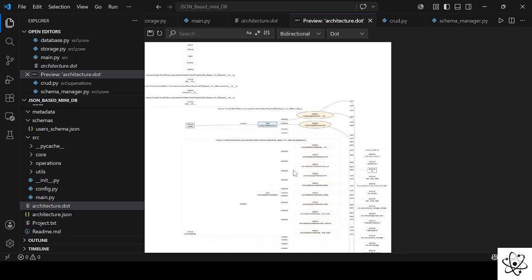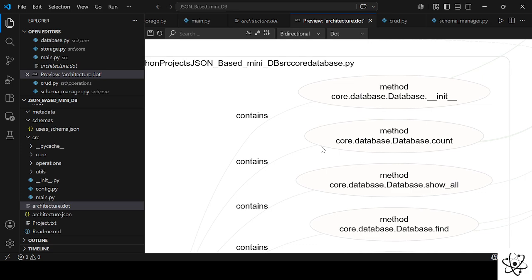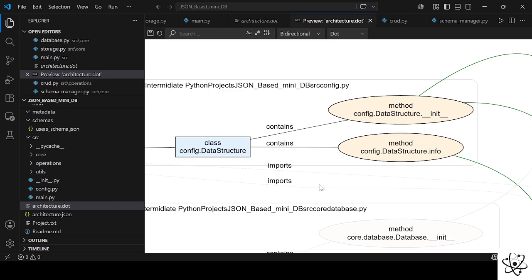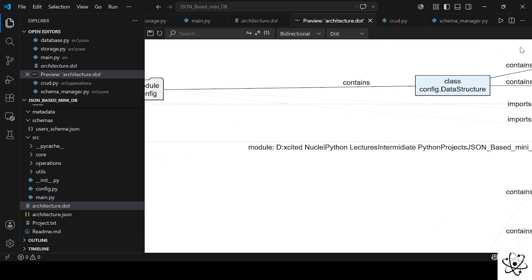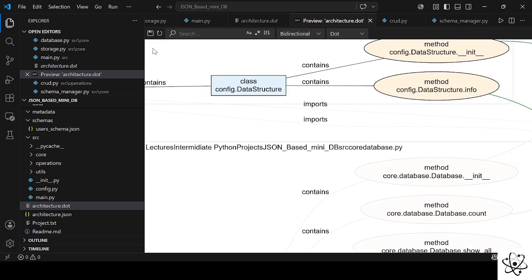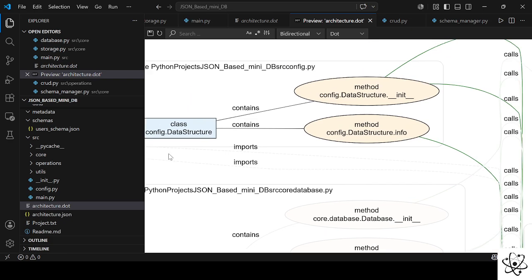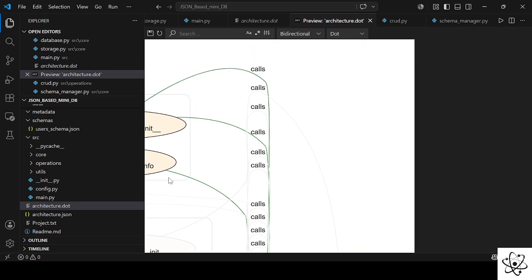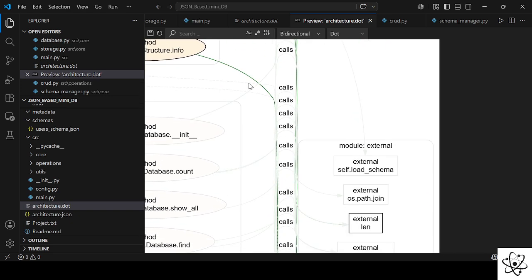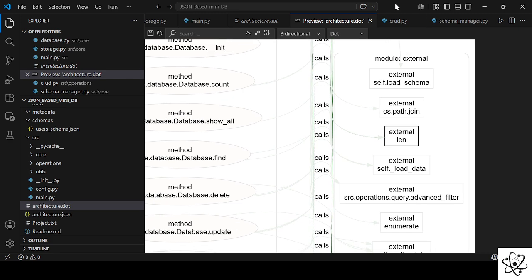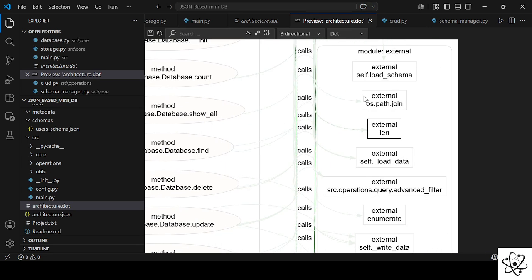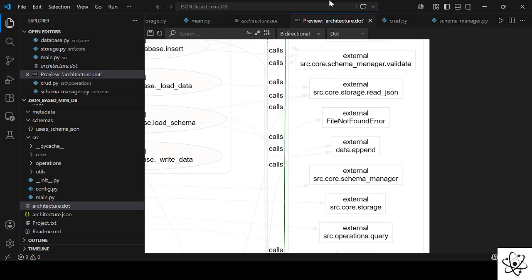If I go to some nodes which are less dense or less important, as you can see, this config module is connected to the data structure, and this data structure is presented in this init file and also this info, and it is getting called inside the external module and also some methods like external operations and all.